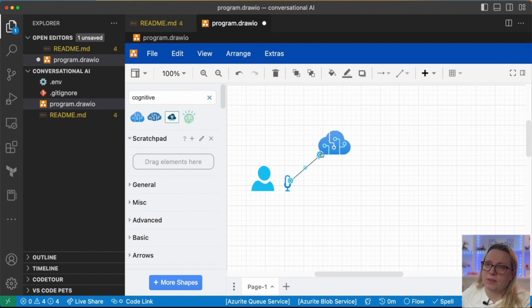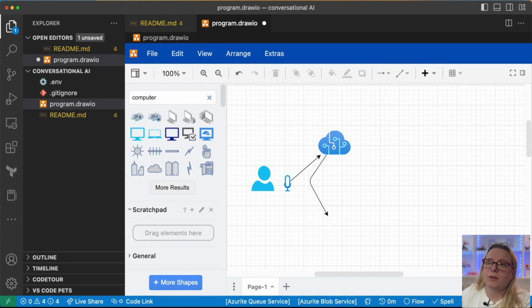We're going to have this transcribe your speech. Then it will give it back, right? So that's how it works. So you speak, cognitive services transcribes it, gives it back to you on your computer. Actually, maybe we'll just do a computer. It's clear because it doesn't speak it back. Gives it back to your computer like that.